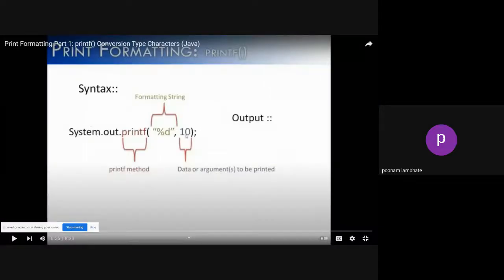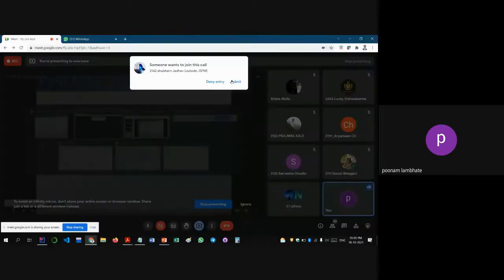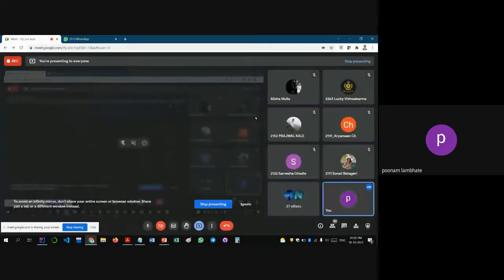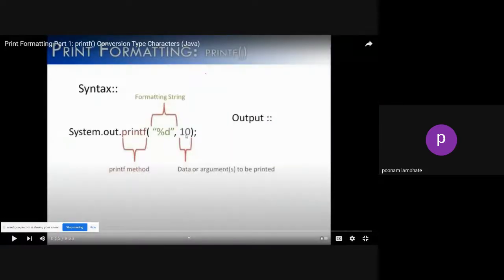So for print and println, you know it. Now there's another thing that you can use, which is printf. If you know C language, there to accept input we use scanf, and to display the output or the result we use printf. That same printf that we use there, we are using it in Java as well. But system.out.printf. And what is the system? What is this out? As I mentioned, we'll see it when we start with object-oriented programming.